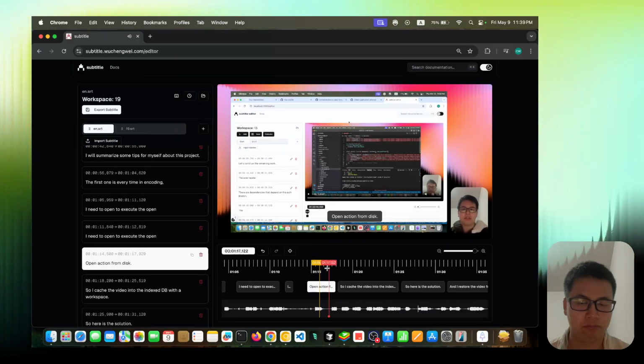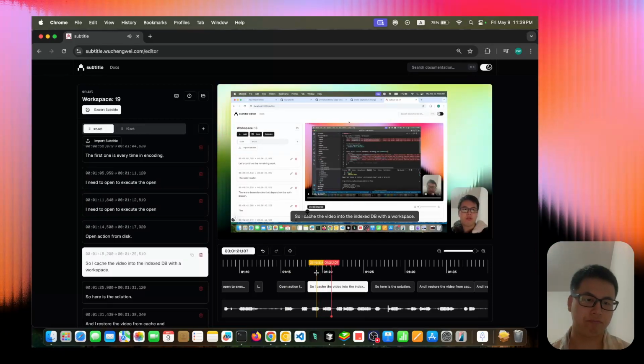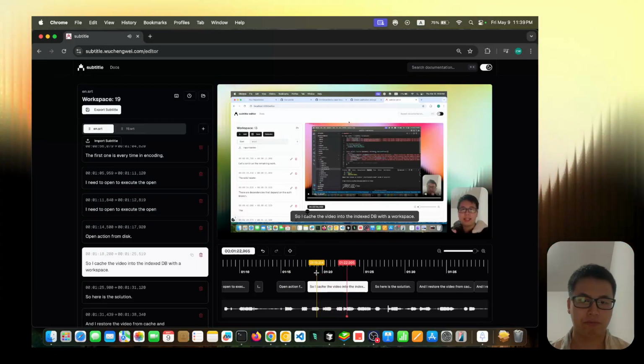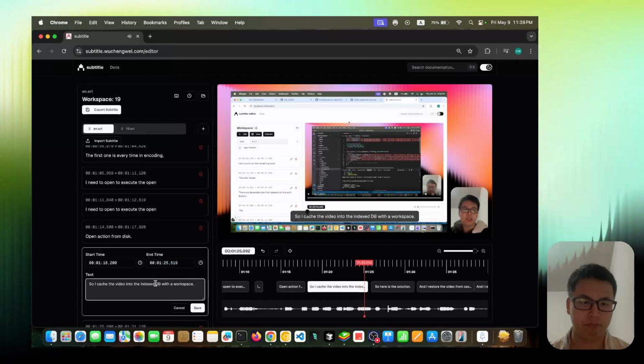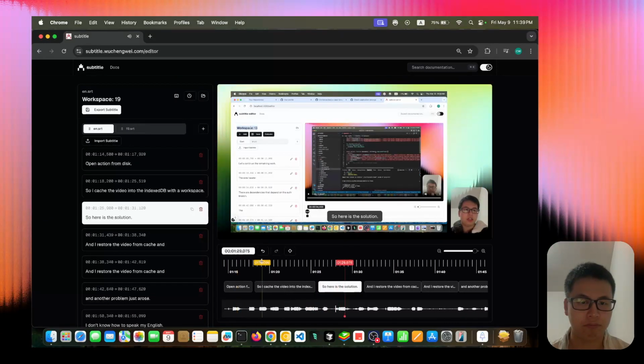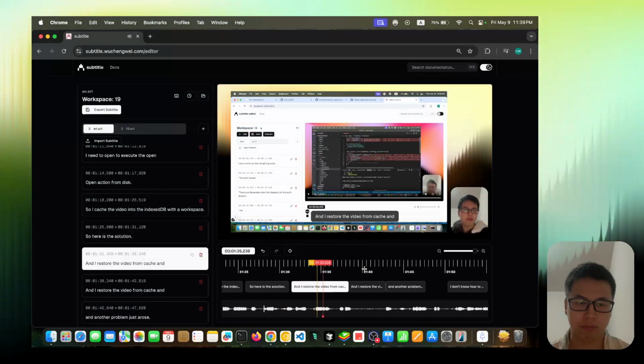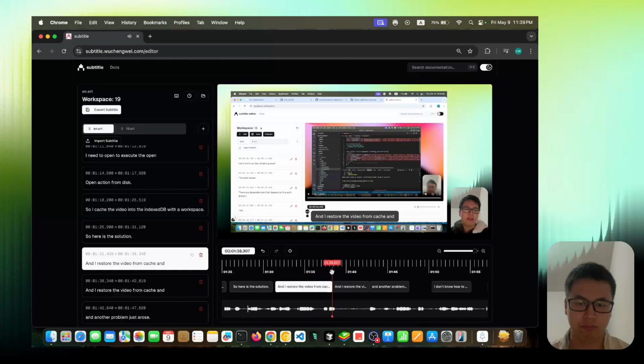action from disk, so I cache the video into the IndexedDB with a workspace.